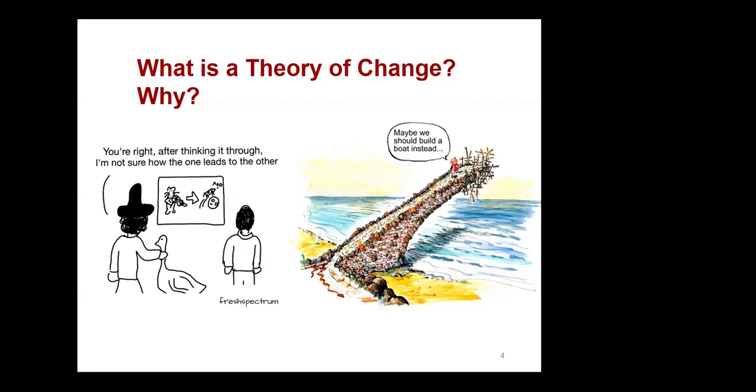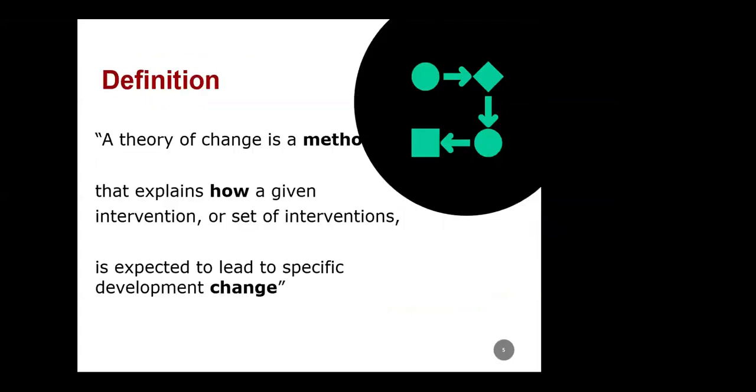So I think theory of change is an articulation, a more systematic way of thinking and articulating how our planned interventions or activities are going to bring about the change that we desire. Jabindra very nicely put light on that. A theory of change can be a two-line thing to explain how it is, or it can be a very complex model, a logical framework, etc., to articulate an organization's theory of change. It really depends how one wants to go about it. So the definition would be: a theory of change is a method that explains how a given intervention or set of interventions is expected to lead to the changes that we want.